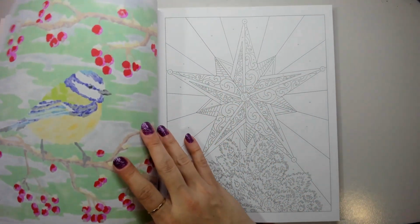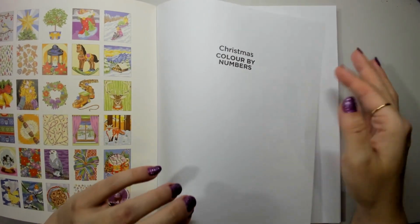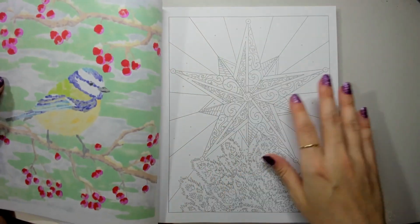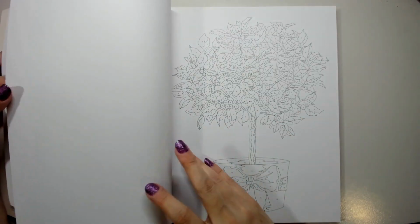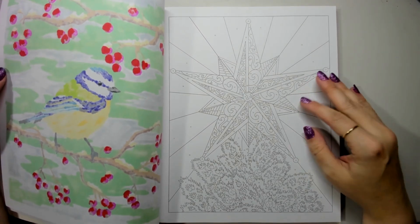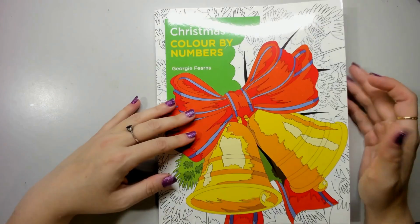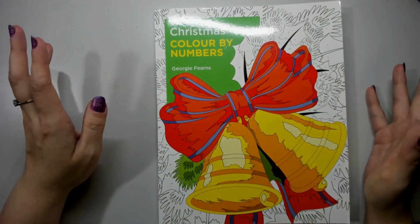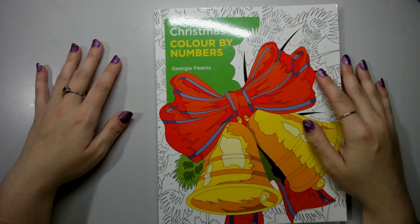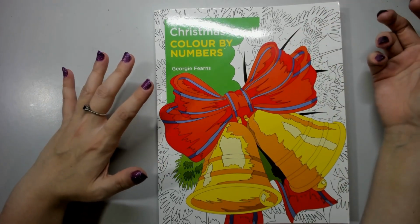So I'm going to try one more. And I think I'm going to try and use like acrylic paint or something, maybe some gouache, although a lot of them look quite fiddly. But I think I want something that kind of covers up the details. So if I do it with like acrylic paint or gouache and treat it like a paint by numbers, then I think I might enjoy it. But because it is a Christmas book, I'm not likely to touch this again until December, except for maybe in July if I do a midwinter Christmas.